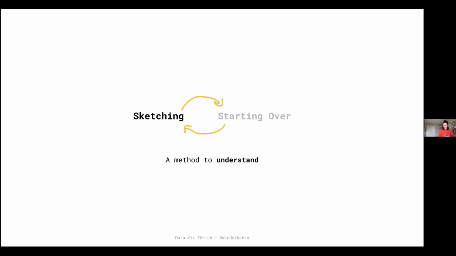So let's get into it, right? The first piece of that process, when I start a project or when I approach a new problem space, I typically spend the first step just trying to understand. Typically, it's understanding the data, asking a lot of questions about the problem space, trying to figure out what I'm going to be working with and how I could approach it in the best way possible. And the most common way that I do that is by sketching something.